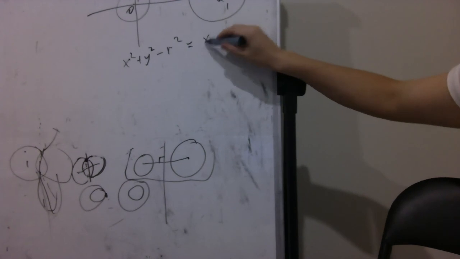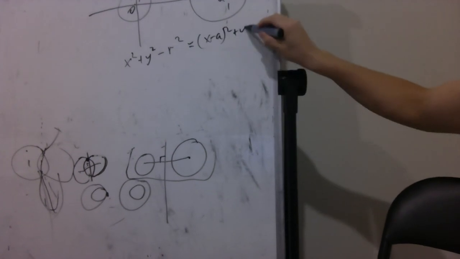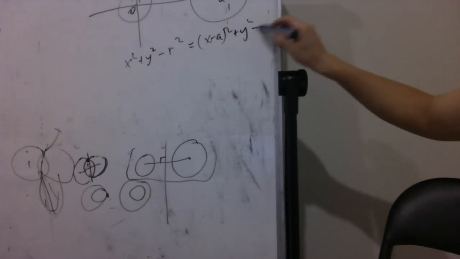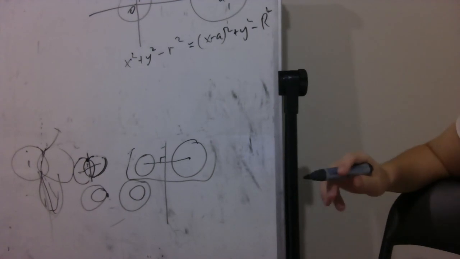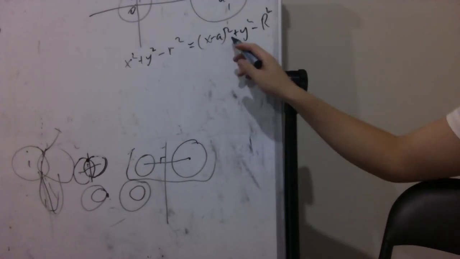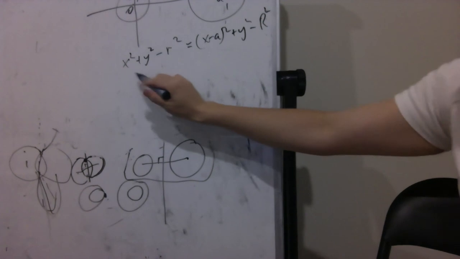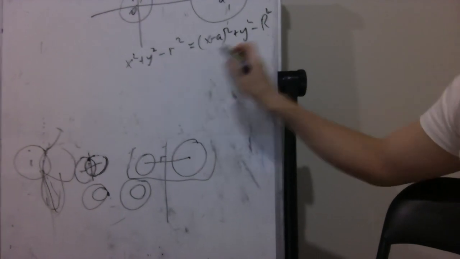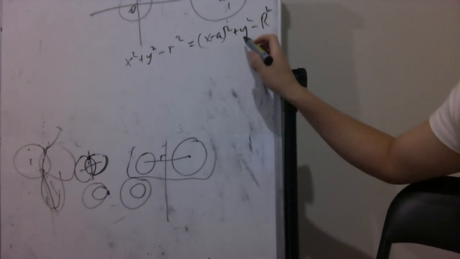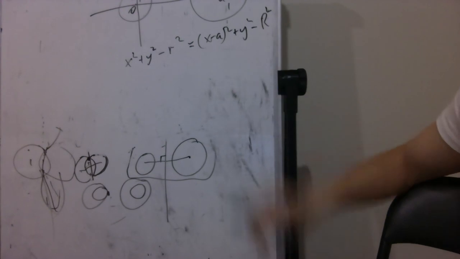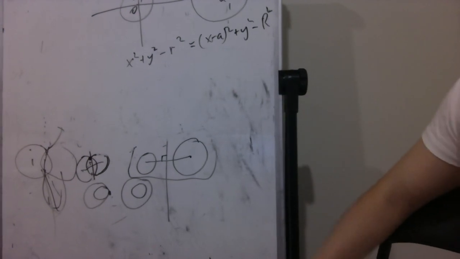So this is (x minus a) all squared plus (y minus r) squared, between the two points. And it's just the bisector of those two points. Can you see that the x squared plus y squared cancels? Yes, it does. That makes it a straight line then, right? Oh yeah, because of the r squared. It could be trivial, yeah.